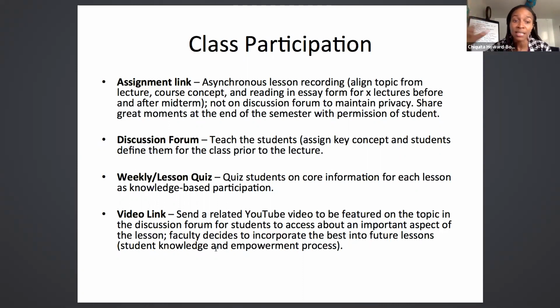Of course, with our discussion forum in Sakai, you can go in and edit what the student has there, so you can have these definitions in advance and you can create feedback so that the students know what is going on or happening. Now that's a lot of work, but isn't it all a lot of work? Isn't it all the things that we do?